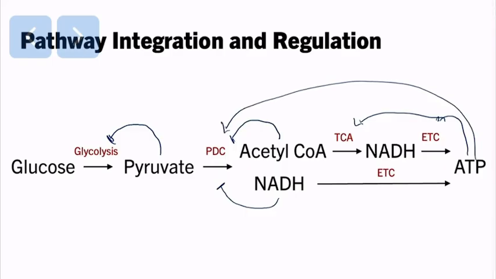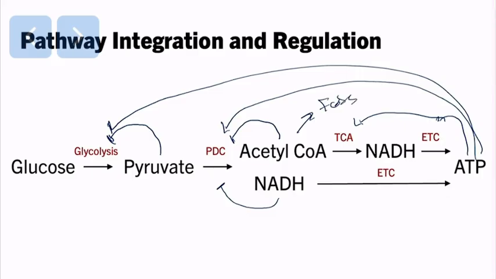As the levels of these molecules, the products of these reactions, build up, it starts to turn off molecules or enzymes within the pathway, in order to allow these to be used for different things. When you turn off the TCA cycle, this can be used for fats. You'll see that next week. When you turn off PDC and glycolysis, glucose can be stored as glycogen. So turning off this pathway allows these molecules to be stored for energy later, saving them for when there's a time of need.